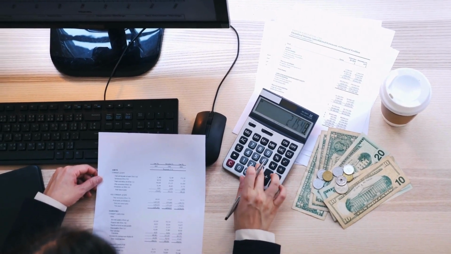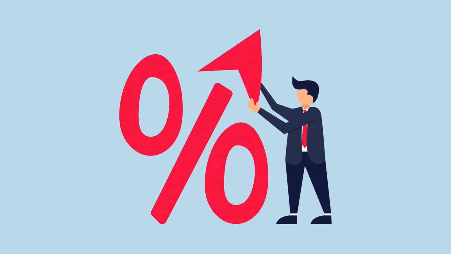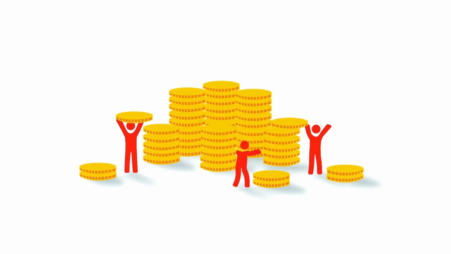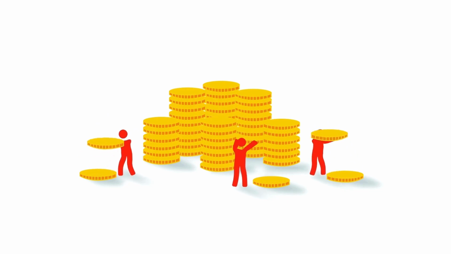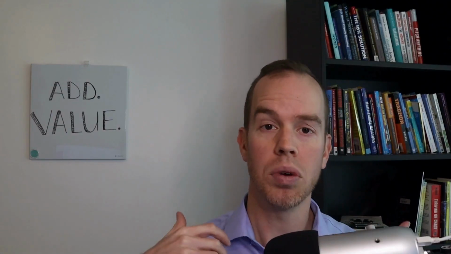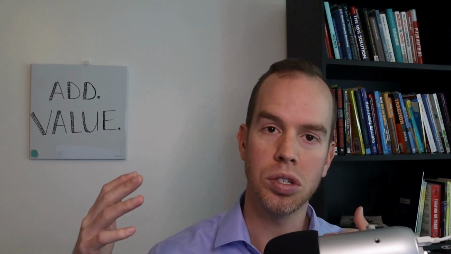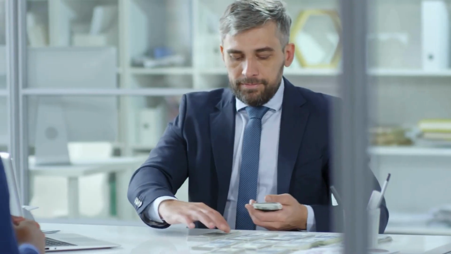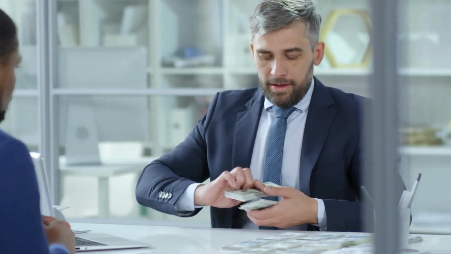Moving on to the second sensitivity analysis is going to be an interest rate test. And this really only applies if you are planning to refinance throughout the time of your business plan. So if you have a 5-year business plan and your idea is to add value over 2 or 3 years and then refinance, harvest some equity, maybe pay back investors, you need to test or stress the interest rate that you're planning to refinance at.